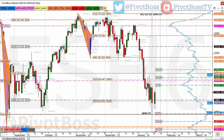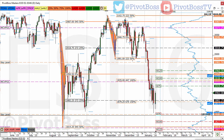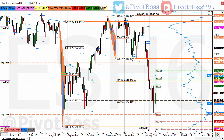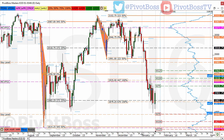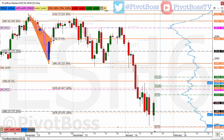And now you see that the new low here came in off the CLVN, the composite low volume node here, which was our key level at 1846. Price bounced just shy of that level and bounced back up. One thing to keep in mind here is we're still seeing all rallies being offered, which means that these short bounces within the existing downtrend are typically fodder for bears to come in and defend and send prices to newer lows. So that's all that's been happening here so far.